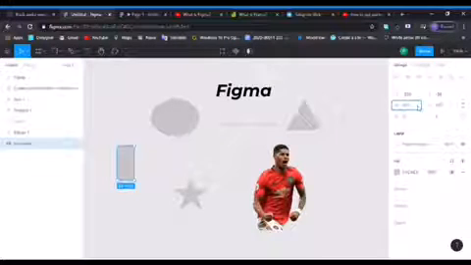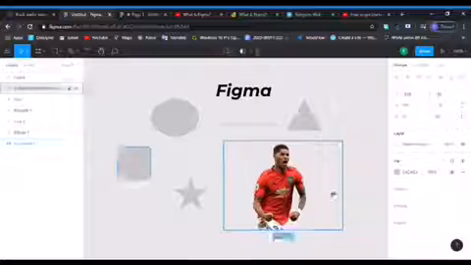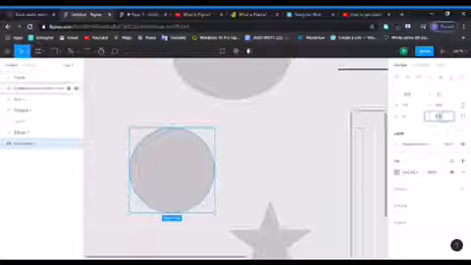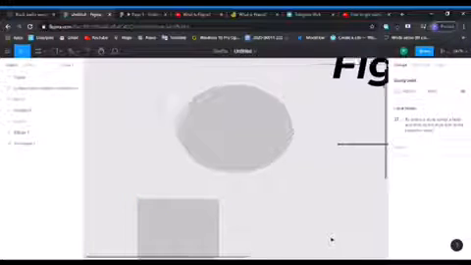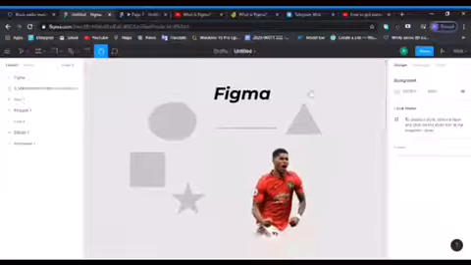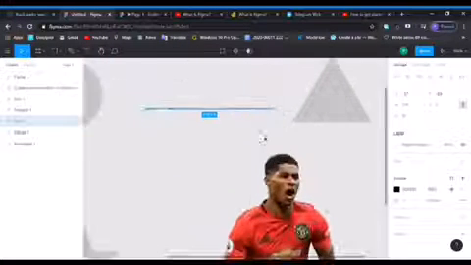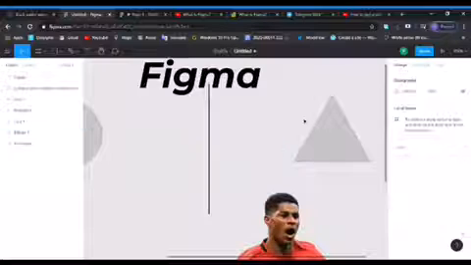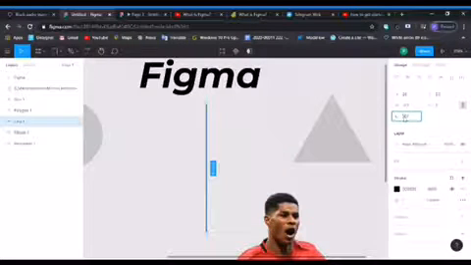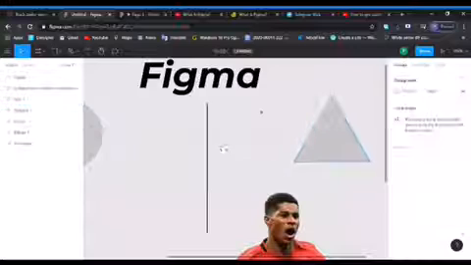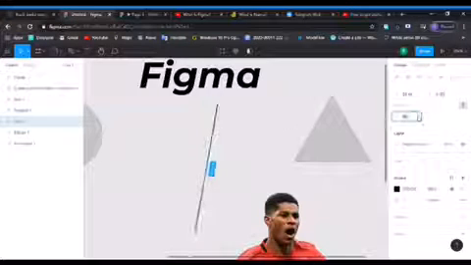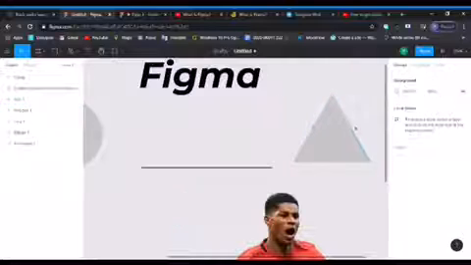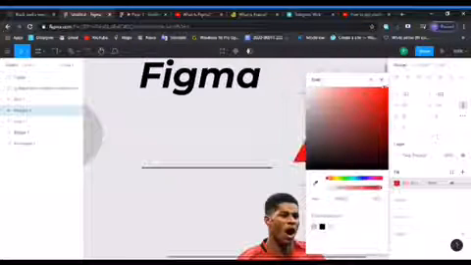You can change the size of the rectangle. You can also customize the borders, as I'm doing now. I'm customizing the borders of the rectangle. Yes, you can also change the angle. Okay, I'll do that with the line. So with the line tool, I'm now changing the angles. You can be able to do that using Figma. So I've customized it to the style I want.